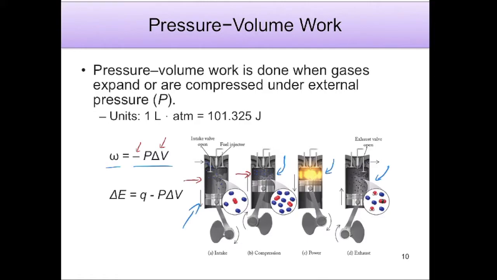Now with the other way around, when the system is doing work on the surroundings, our initial volume is small, our final volume is large. So now our final minus initial volumes is going to end up being a positive number. So in order to make sure that the work term is negative, we have to have that negative sign on the work term again. Because remember, delta E equals Q plus W. And if we replace W with this minus P delta V term, we end up with this. Our change in the internal energy equals Q minus P delta V.